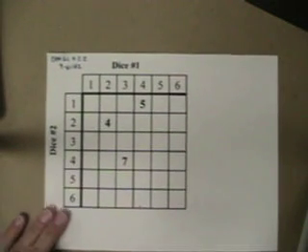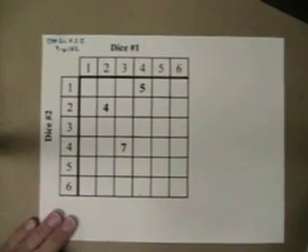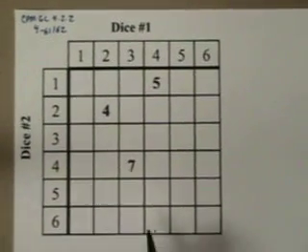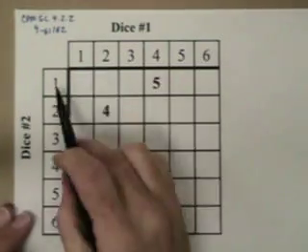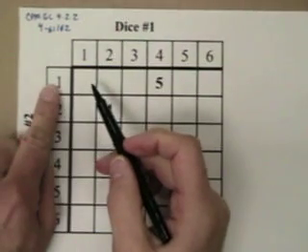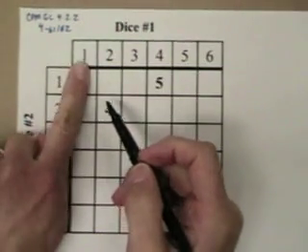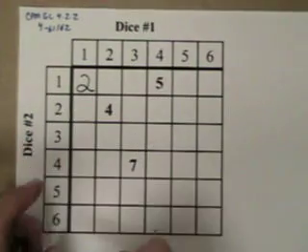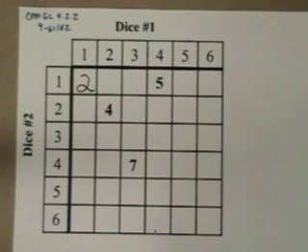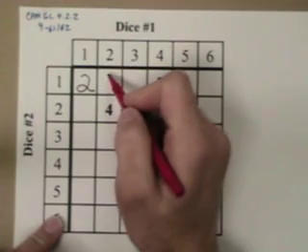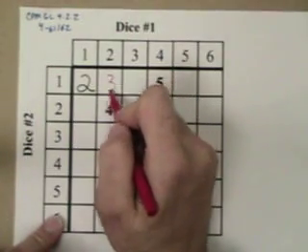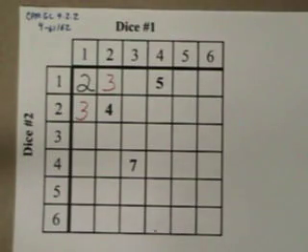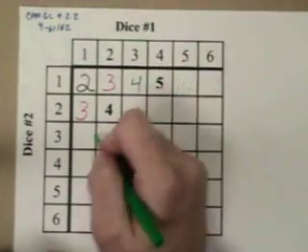This chart is not a multiplication chart. So I thought I'd better tell you because that's what both classes seem to think it was initially. Okay. So if I look here, this is going to be, for example, if I roll a 1 on one dice and a 1 on another, well, I add those together and the value would be 2. Okay? If I roll a 2 and a 1, I get a 3. Okay, just using some color. 3 and 1, 4.